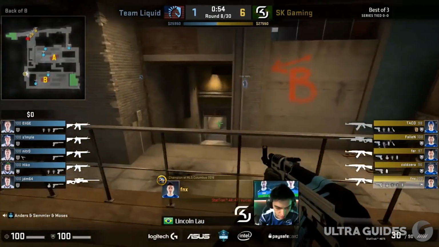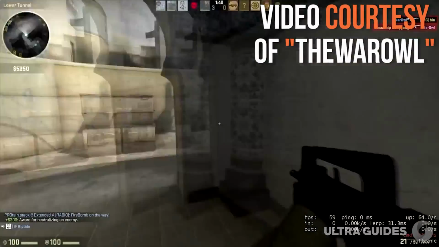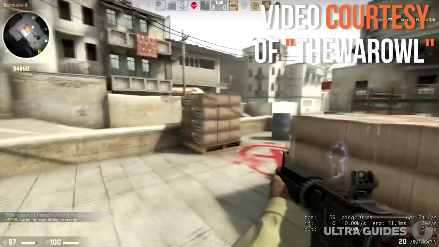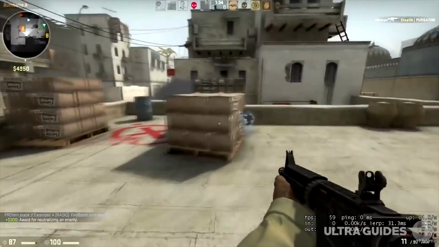So a lot of people choose not to do that for obvious reasons, not to mention the whole ESEA scandal. Alright, so I'm perfectly fine with 64 tick for casual, gun game, all that other stuff, but not for competitive matchmaking. If this issue is not addressed, then competitive matchmaking will die.